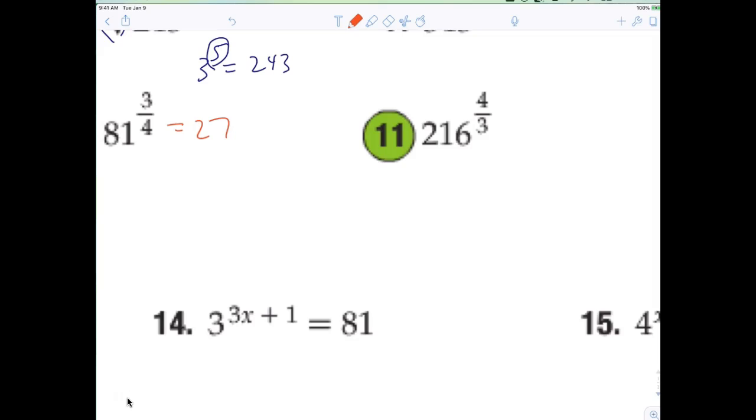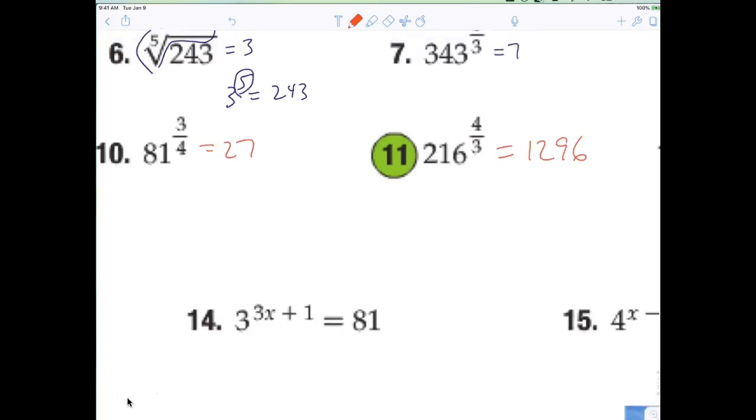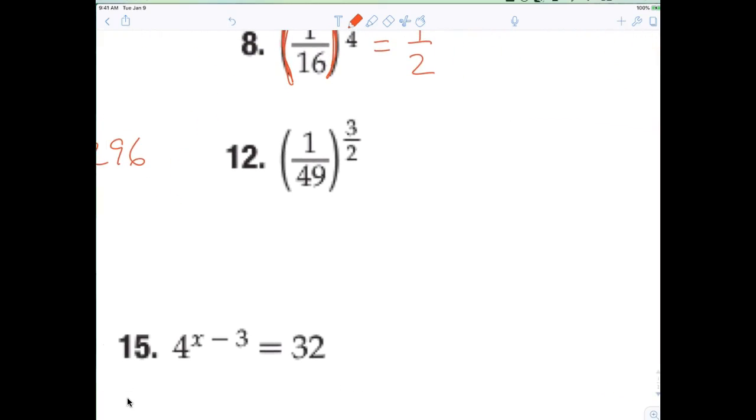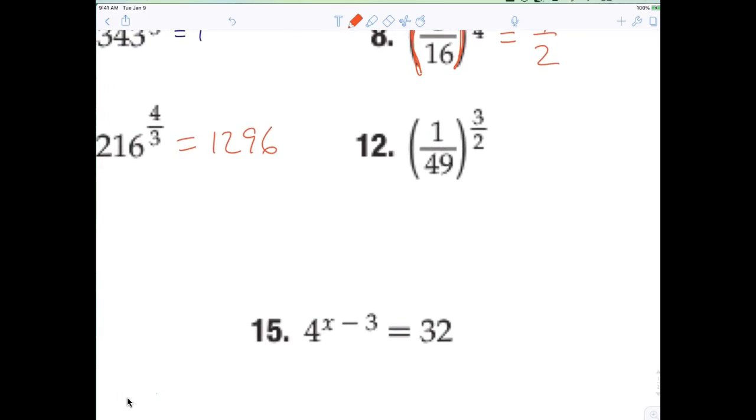Now without the repetition though, guys, it doesn't get into your memory. That's what I'm trying to tell you. You do the problems. Type it in on the calculator. 1296. Is everybody happy with that? 1296. And last one. You're going to make a mistake if you don't put it in parentheses. 1296. Did you get that, Colin, or not?